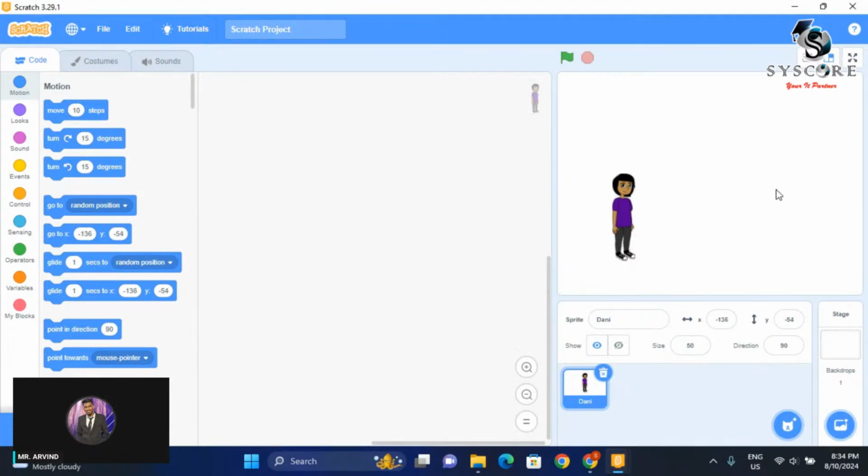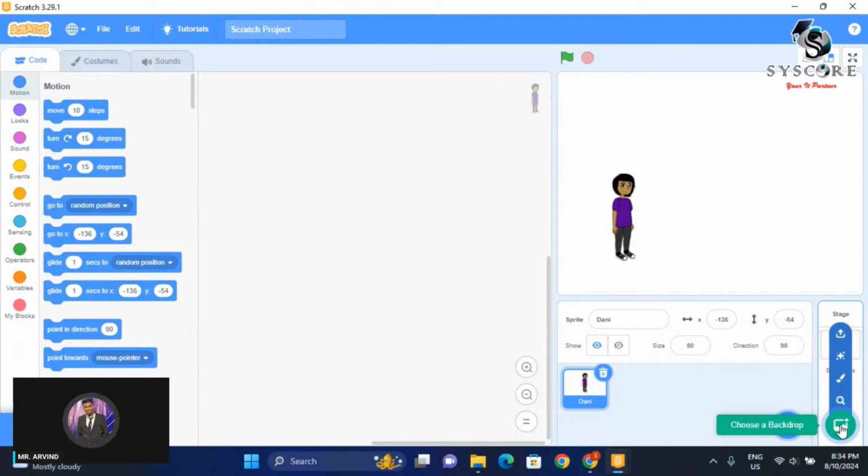Okay, so now let me teach you how to add a backdrop. Students can go to the backdrop area at the bottom right, backdrop 1.